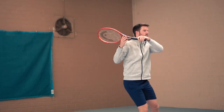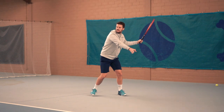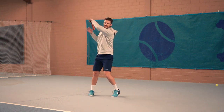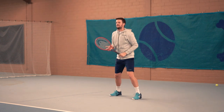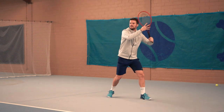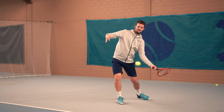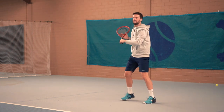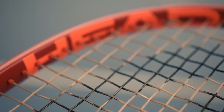So let's go one level up with the Prestige Tour. It comes in at 99 square inch, 11.8 ounces, a 32 balance, 21.5 profile, standard length of 685, and an 18 by 19 string pattern, which is pretty cool, the same as Djokovic's. So this racquet is a bit heavier in the handle, the same frame size as the Prestige S, but if the Prestige S is a little bit too light for you, the Prestige Tour is your choice.